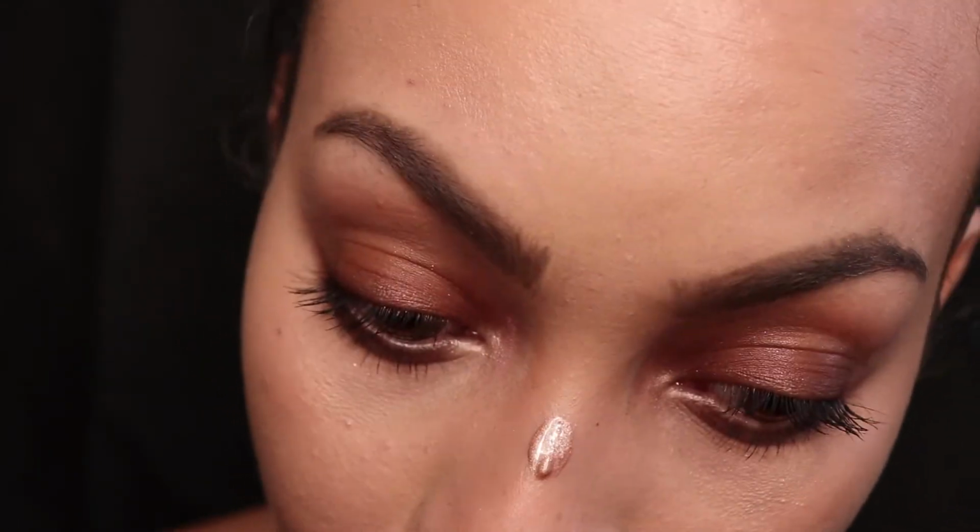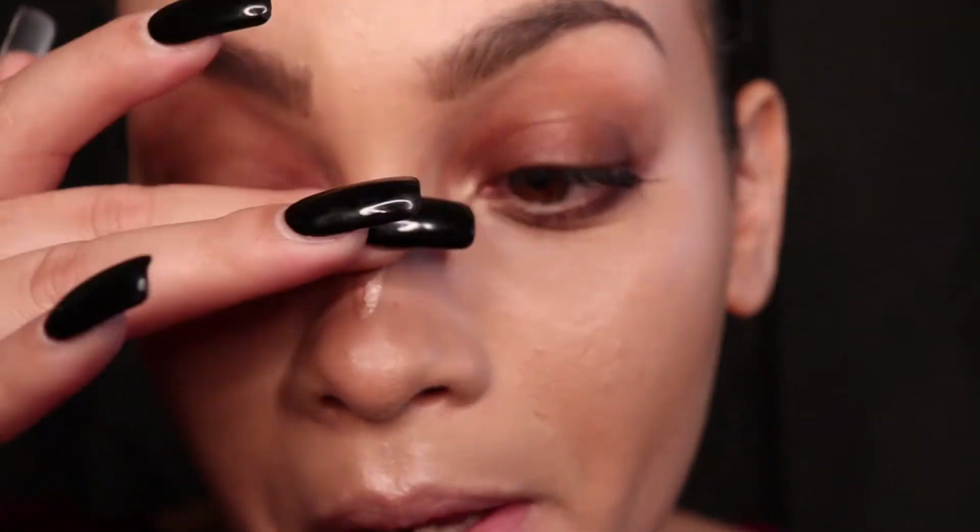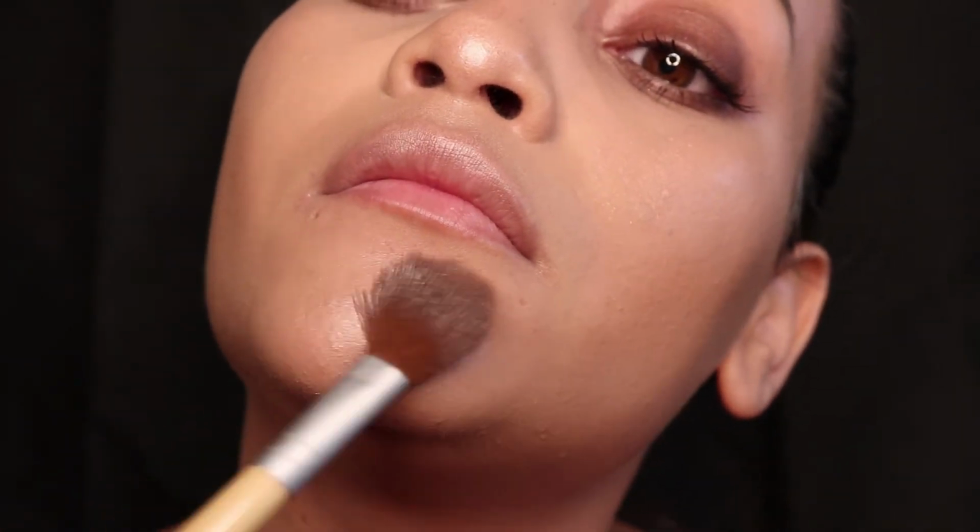Now I'm gonna move you guys back closer so we could do this Wet n Wild game. And I think I'm gonna just use my finger a little bit on the middle. I'm gonna use a brush to blend that out. Guys, don't try this at home. Okay? Look at this. You need to put me on a billboard because my skin, I look amazing. I like it. No, I like it.